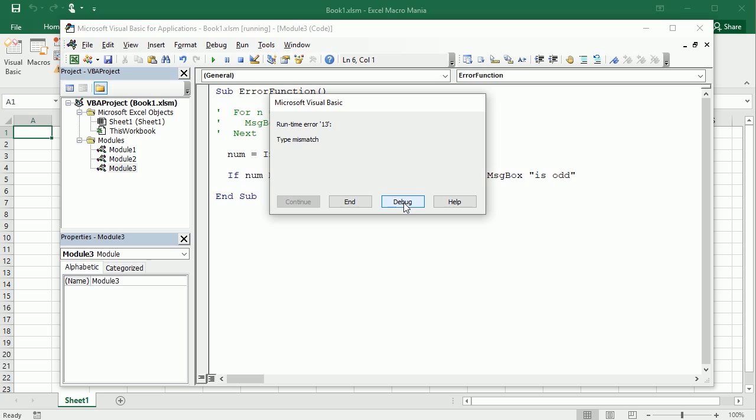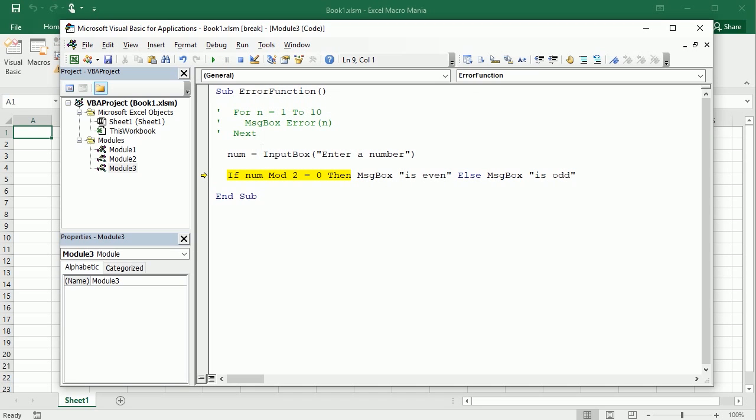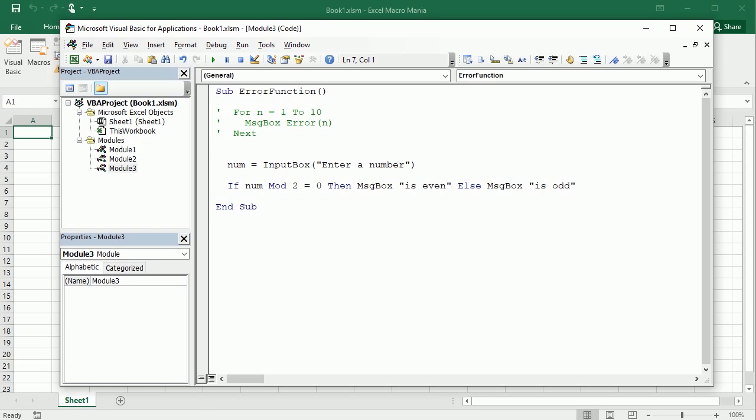A type mismatch error. So we can use the Error function along with some error handling. We need to add some error handling here. And if you don't know what error handling is, please go back to the tutorial for beginners. There's one chapter there, I think it's chapter 10. The last chapter is about debugging and error handling. It's just 10 chapters, 10 videos. Have a look at those. Those are 10 very important aspects of VBA programming in Excel that you need to know. One of these aspects is debugging and error handling.